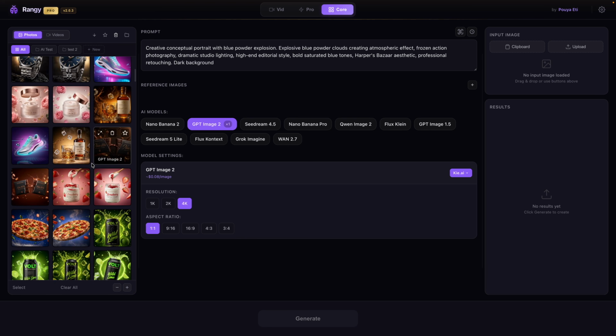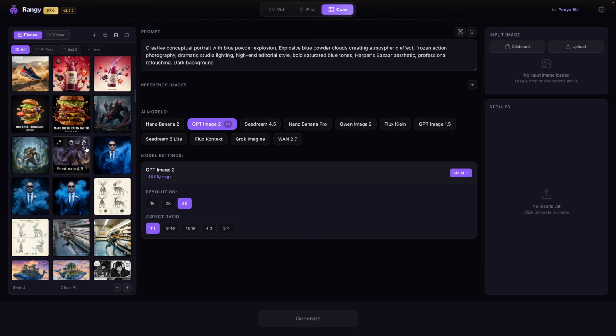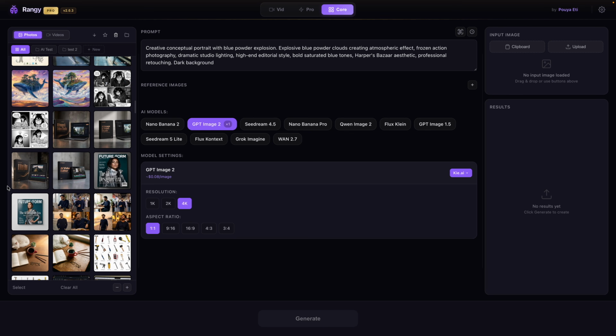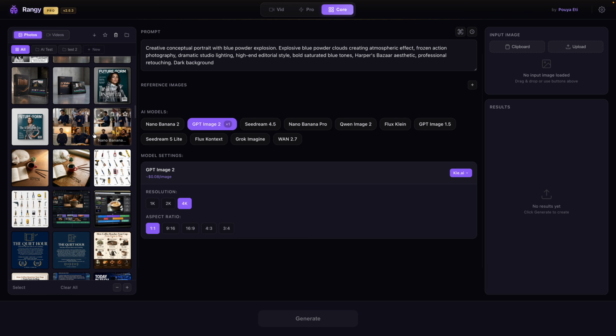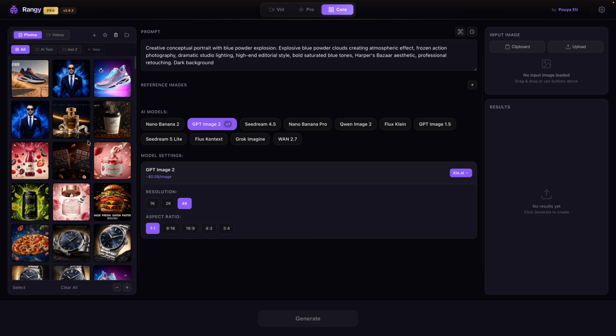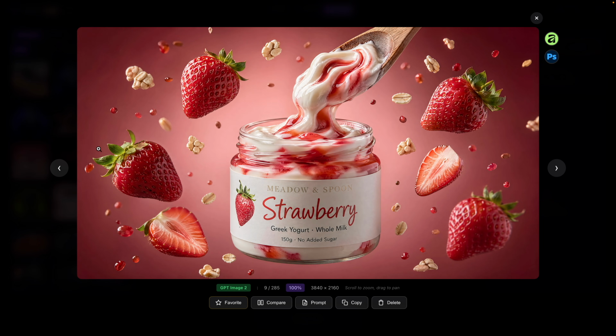Actually, I have been testing this for some time, and I'm gonna make another video to compare GPT Image 2 with Nano Banana Pro. All the examples are ready, and soon I will publish that. But here I just wanted to show you how you can use GPT Image 2 to generate 4K images. And now I'm gonna show you a result. For example, let's try this one.